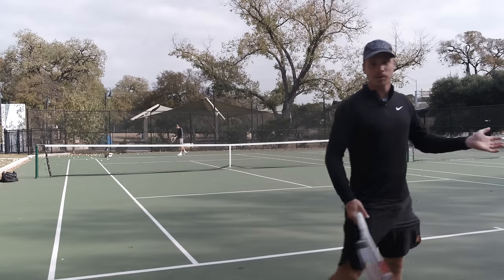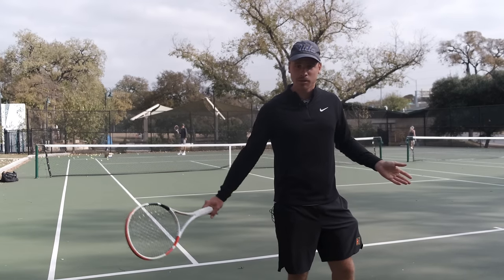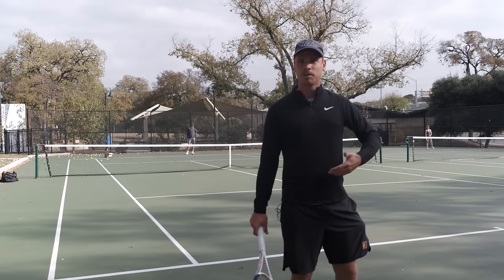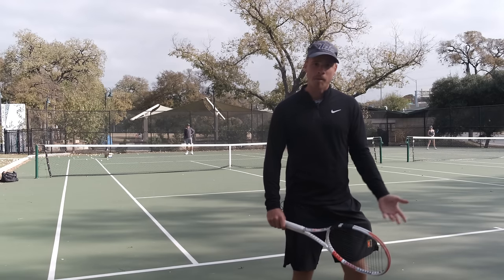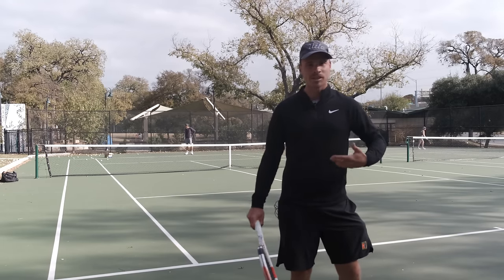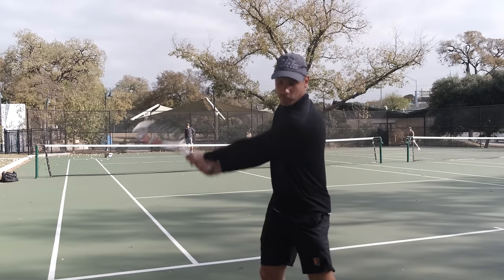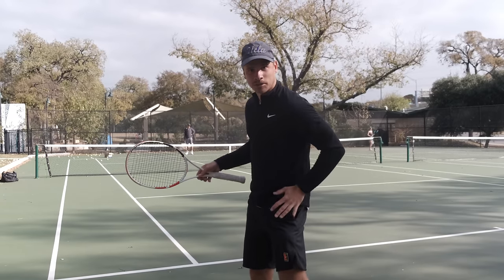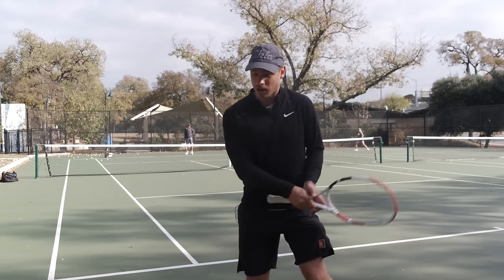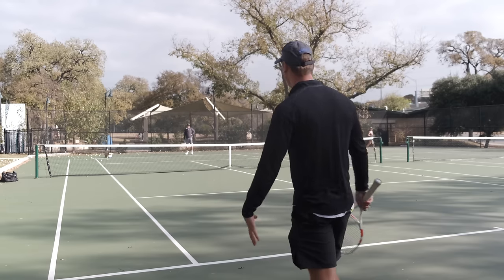All right, and the last thing we're going to do in this video, I'm just going to hit some crosses here with Austin. Different balls are going to be hit to me, fast, slow, and I want you to really pay attention to my legs and how I'm always trying to clear the hips. Obviously, very hard shots will be hard to fully pivot, but you can still allow your hip to clear and not lock yourself back here. Okay, so let's just hit.